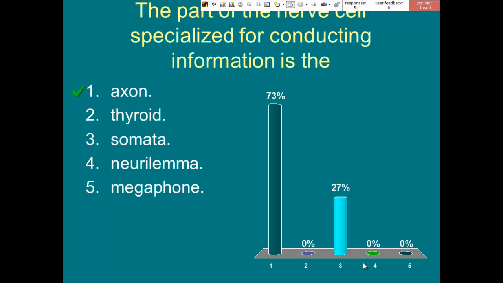The 3 parts of a neuron are the axon, is that one of the answers? The dendrite, is that one of the answers? The soma, is that one of the answers? No, it's a distractor. It's a somata, whatever that is. Remember I said to you, watch out for distractors? There is something called a somata, but that's not in this. It's the dendrite, the axon, or the soma. Soma's not listed there, so it's the axon.